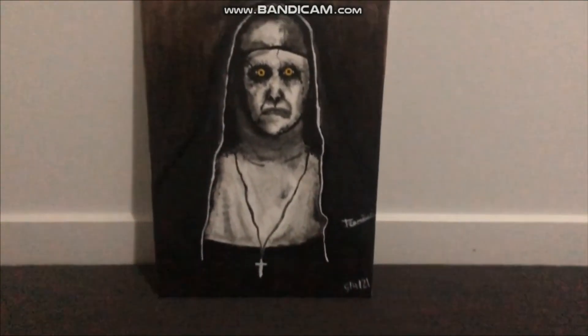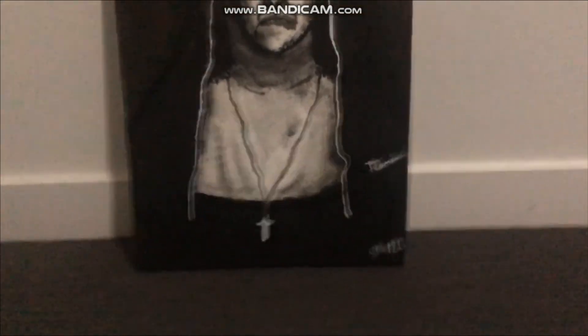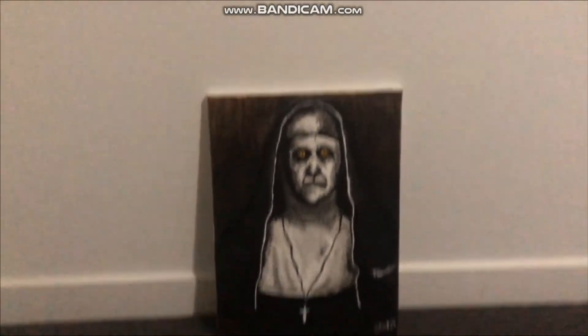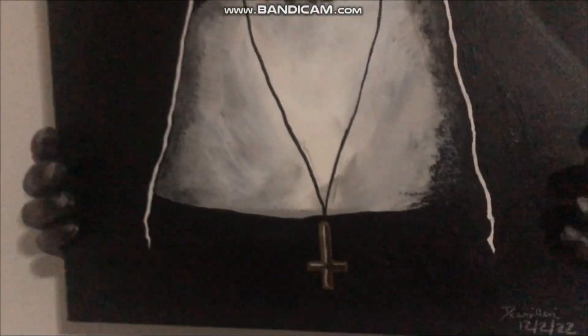So the old painting was good for the time, as you can see there — I did that in April last year. Obviously this is more the lights-on version, whereas the one I've redone it as is the lights-out version, which is a bit more demon-like. This is a bit more plain. I was really happy with this at the time and I still kind of am. But in comparison, I just think the new one's more scary. So that's the one that gets sent to place. I painted this on the 12th of February this year.